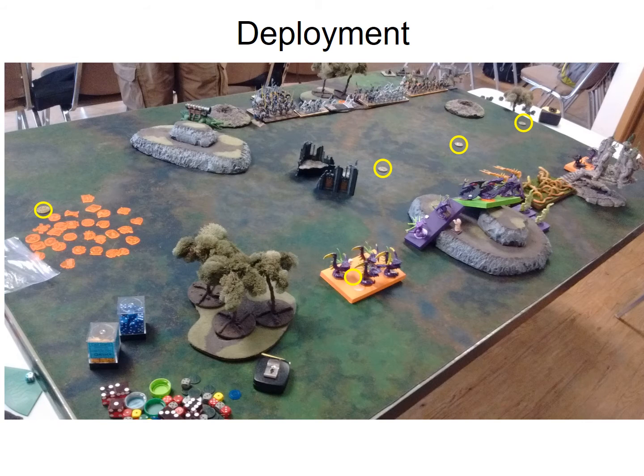Alright, so deployment. Conveniently, you can see the left side of the table there is pretty much empty, so a great place to put dice and counters and everything else. I try to do a refuse flank most of the time, and whether it's because I've done it in the past or just how deployment worked out, I refused a flank instead of my opponent, so he just kind of gave up a third of the board.